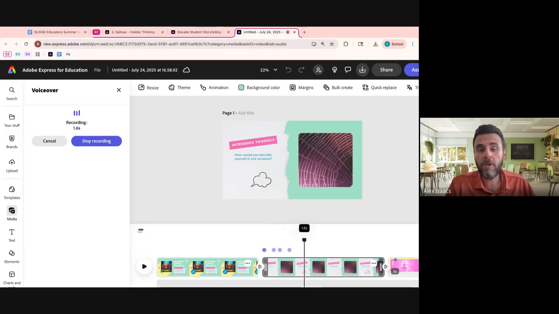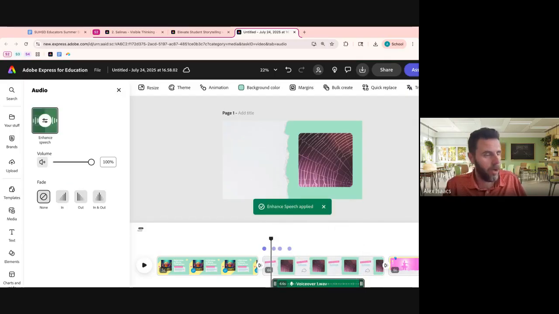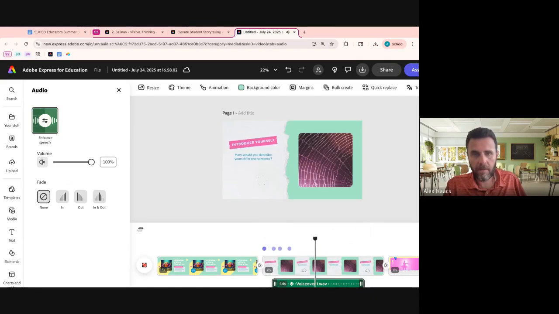I'm Charlotte from Charlotte's Web, and I'm very intelligent and compassionate. Hit stop recording, and what you will notice now underneath, similar to that green music bar, is that it's actually enhancing my speech right now. You will see that this right here now is a voiceover. Again, I can't share audio, unfortunately, but if I hit play, boom, got it in where none of those animated elements got cut off at the end, and I was able to share more about myself.